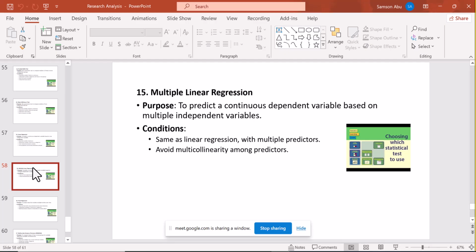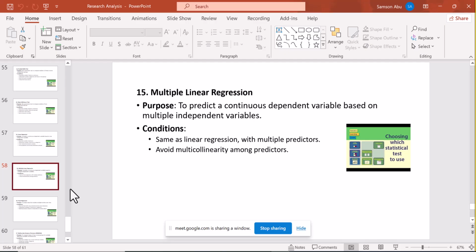Please, do you understand? Yes, I do. Okay. So now the conditions you need to meet to run multiple linear regression: your data must have a linear relationship. So how do you check that? I said we used to use QQ plots. For multiple linear regression we use QQ, while for linear regression we use PP. Then it must also follow a normal distribution, so you can also use your histogram.